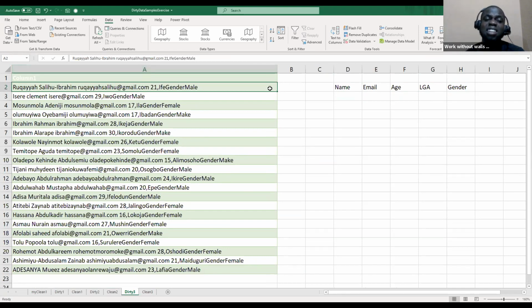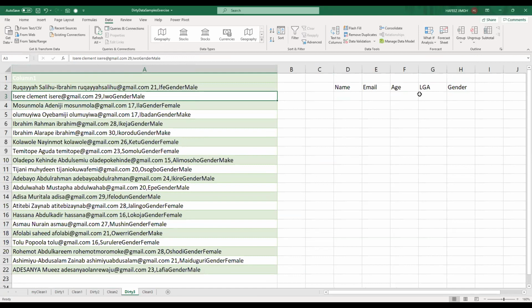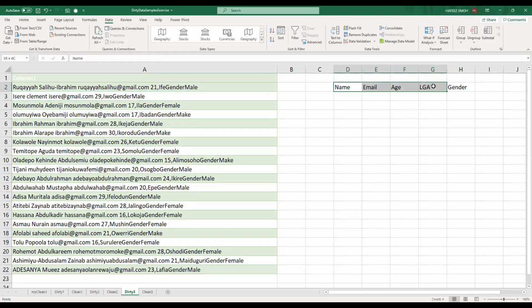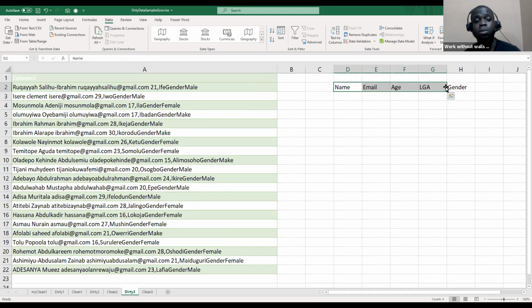Because everything is inside the cell, and you want it as separate columns. You understand? So they will just do that from morning to maybe lunchtime. And what have you been doing since? God, that data is dirty. I've been cleaning it. Something you can just do in 5 minutes. I wish I could show us how to do it, but okay. So that's that about dirty data for tonight's class.